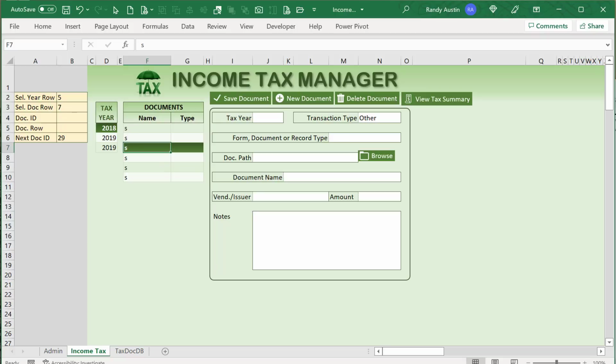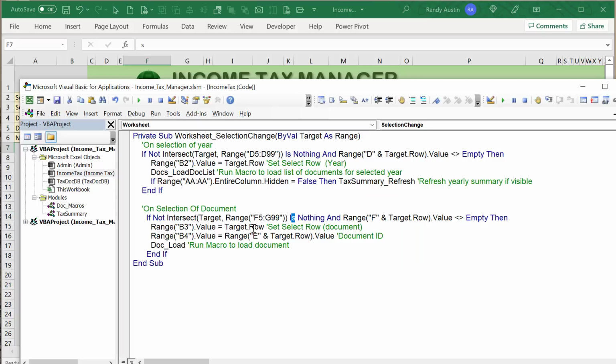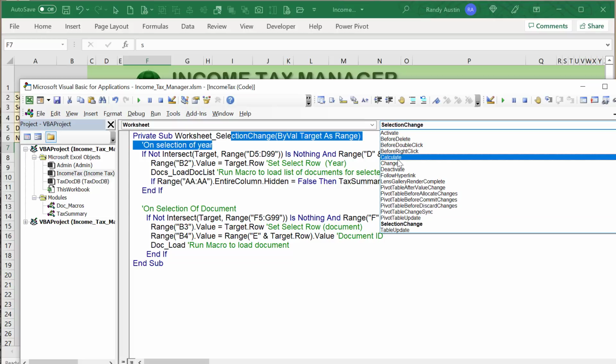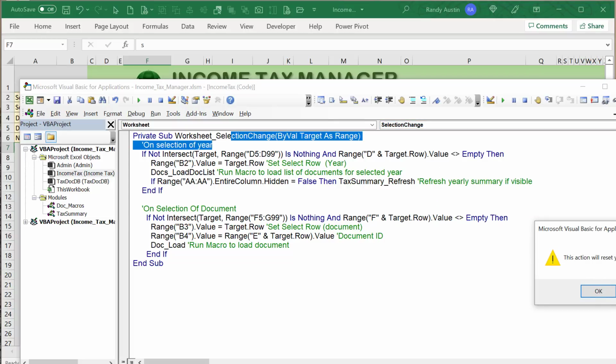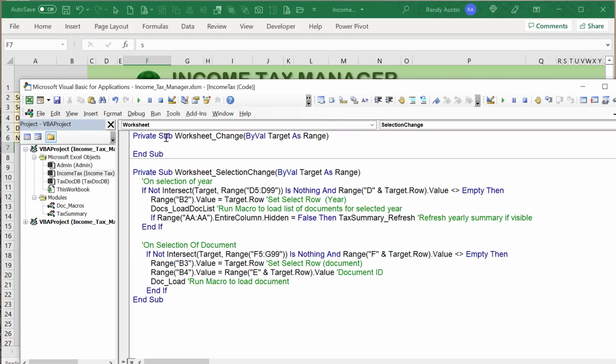So that's it for the selection change event. We've written all the macros for selection change, but I've got more. Now we're going to focus on a worksheet change event. So I'm going to go in here, put in change, and now we're going to write and click OK. So that's fine. Now we're going to focus on some changes based on the worksheet. That means when the user actually makes a change, right?